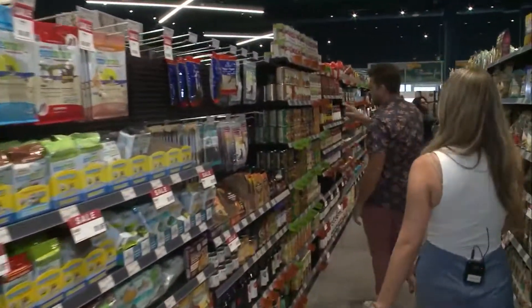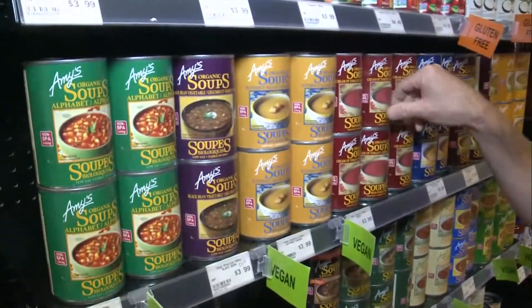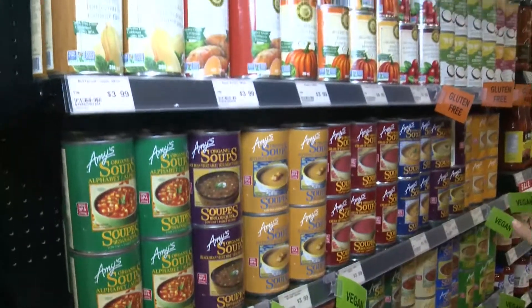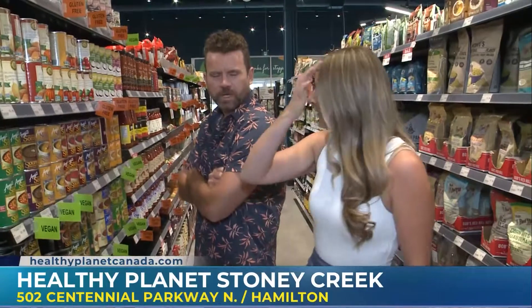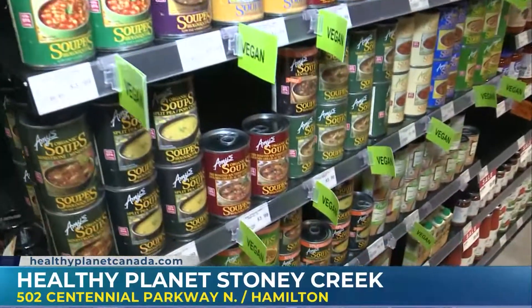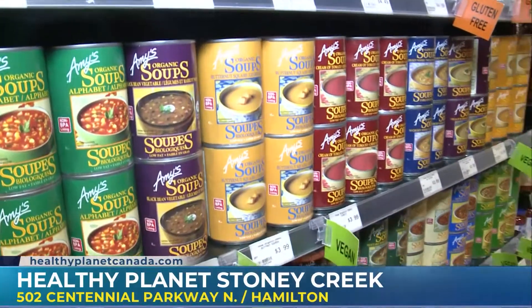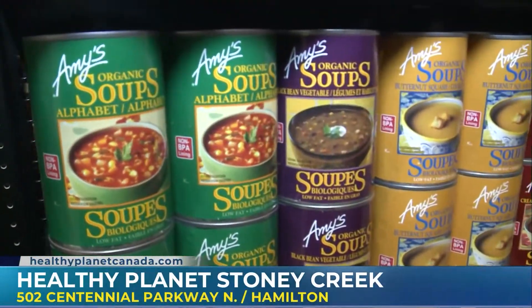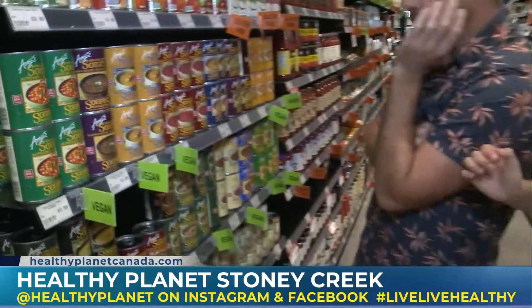A lot of the time when you're seeing these cans you think 'not healthy,' but they're awesome because you can store them for a long period of time. Again, they're BPA free — everybody's trying to go BPA free because it's been associated with being a carcinogen and an endocrine disruptor, which means it can disturb your hormones. These Amy's Organic Soups are filled with organic vegetables and even lentils, which are packed with protein. They stay warm if you put them in a thermos — thermoses are still good!